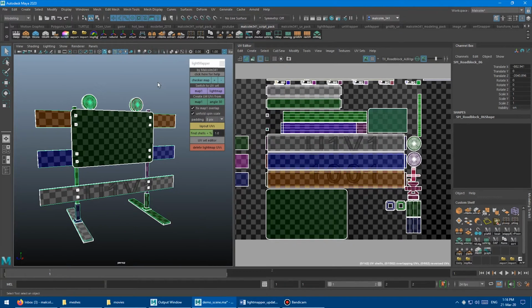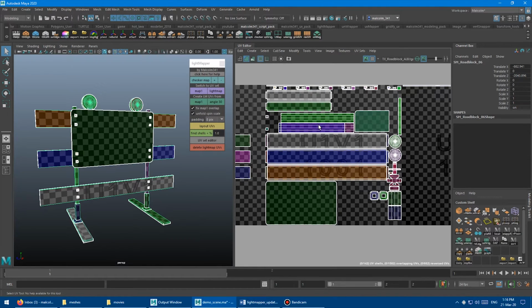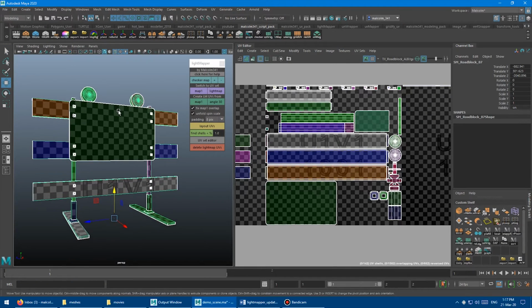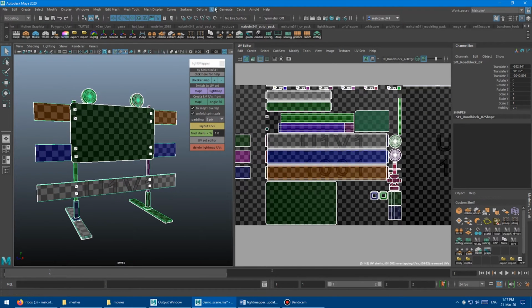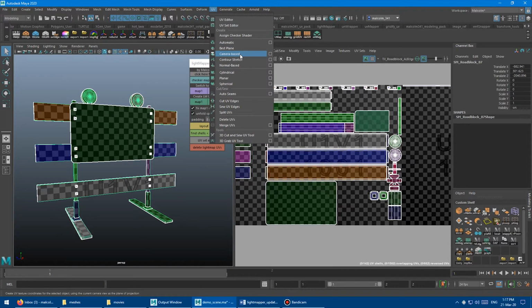And this can be super helpful when maybe the artist that built your diffuse UV didn't do a good job, or maybe he's welded some stuff together that can't unfold, or the UVs just aren't working out and it's getting corrupted and it's always complaining about overlap or whatever. And often you don't have time to go back and fix someone's artwork. You just need the thing to bake and get to your lighting work. So I'm going to corrupt the UVs here by just going to UV and doing a camera-based planar map.